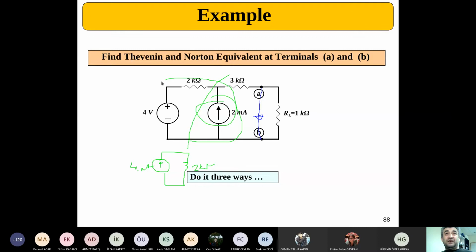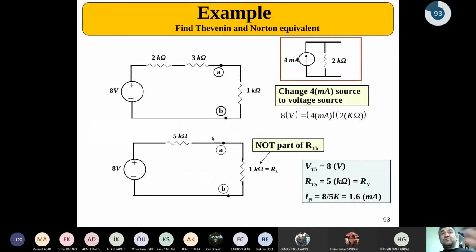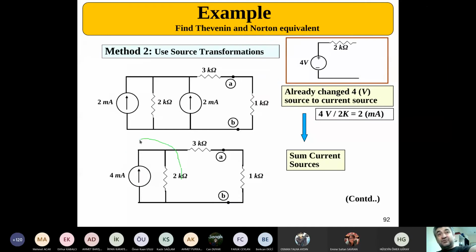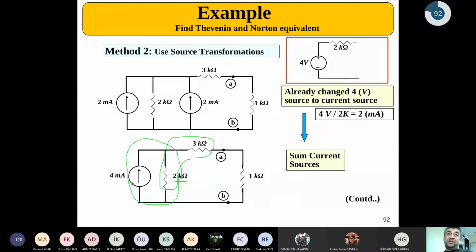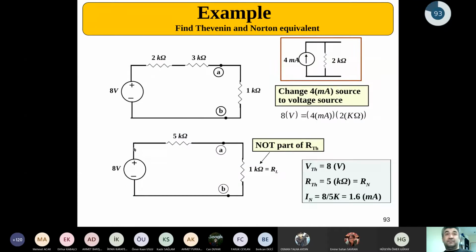Now I combine all these three. To go any further, I can just do another source transformation on this, and convert that into a voltage source in series with a resistor, the same resistance in here, and that resistance will be just the summation of these two. And the value of the voltage source can be found by multiplying the current source value with the resistance value. And this is what I end up with. The same thing as I found before.